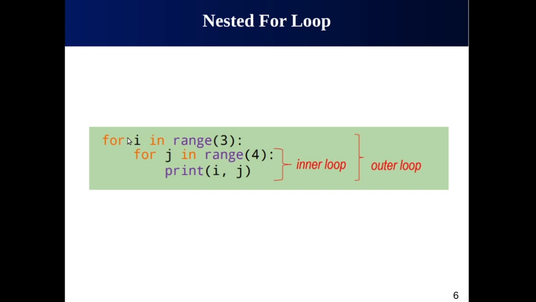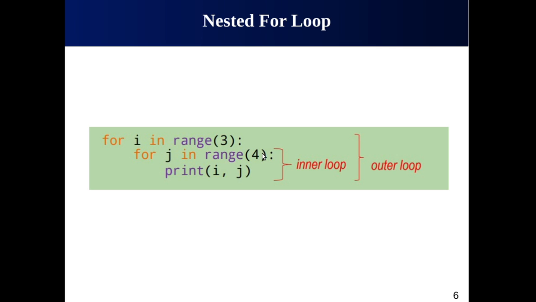The first loop is the outer loop. The second loop is the inner loop. Here we are using a variable i, which is the loop variable. In is the keyword, and range, as I mentioned, is the number of times that you want to execute this loop. A range of 3 means 0, 1, 2, because the normal way is to start the variable with 0. You can also change the initial value of this loop variable, but by default the value is 0. Similarly, in the case of the j variable, which has a range of 4, the initial value of this variable is 0, and then 1, 2, and 3.